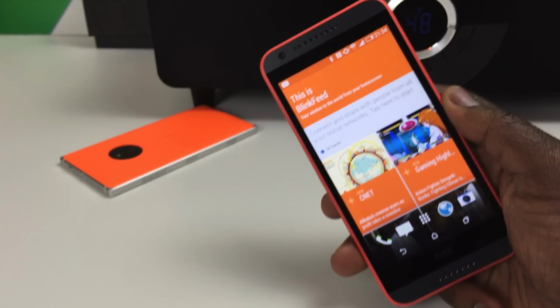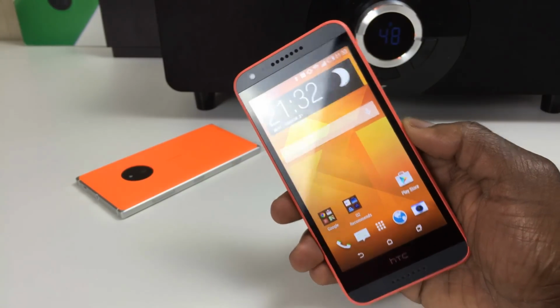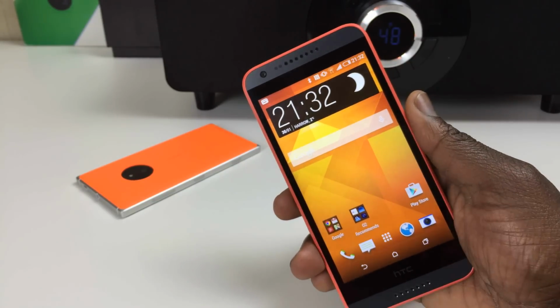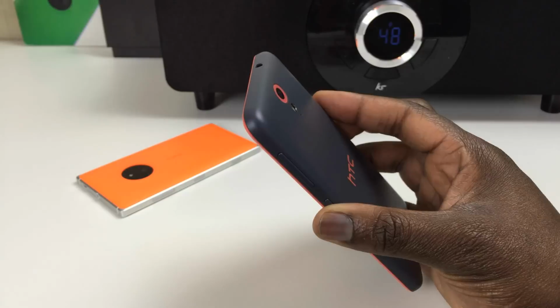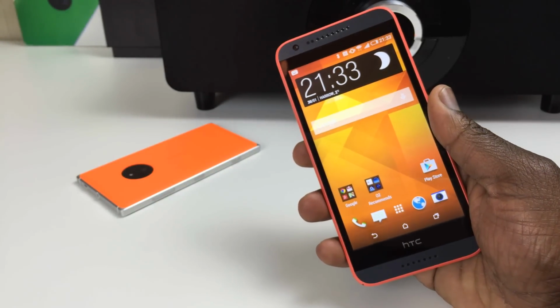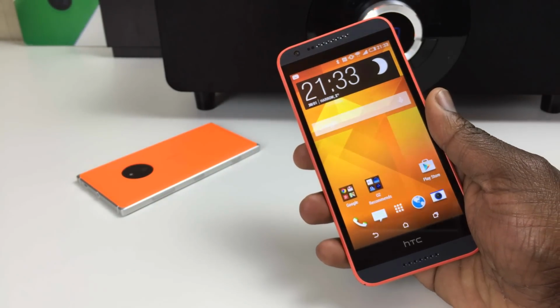Now looking straight on at the handset, HTC has implemented the dual sound speaker, which is inspired by the HTC One M7. Dual sound speaker at the front will ensure clear and loud audio, so if you're a music lover, if you're someone who likes watching any media files on your phone, it's definitely going to be a thumbs up for you. And next to the speaker at the top is the front facing camera, which I'll get into in a moment.